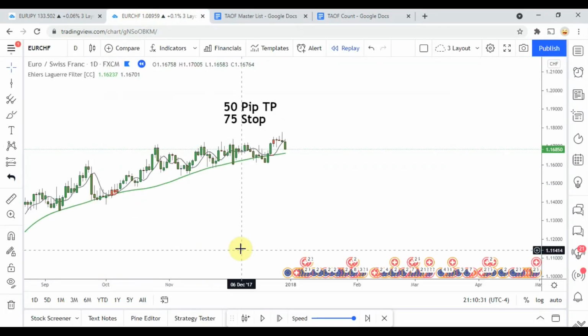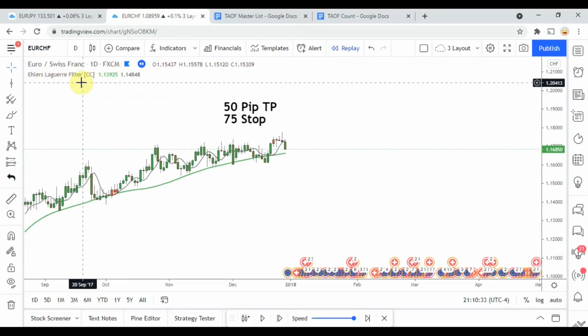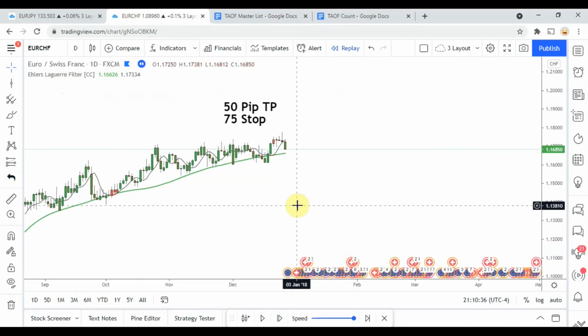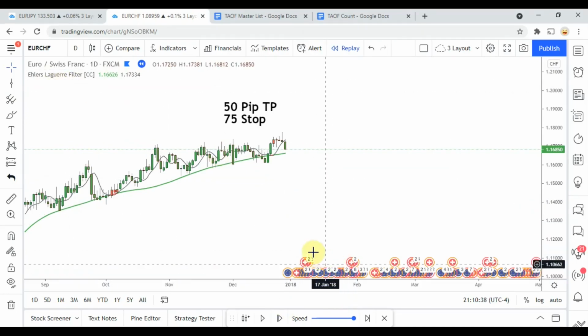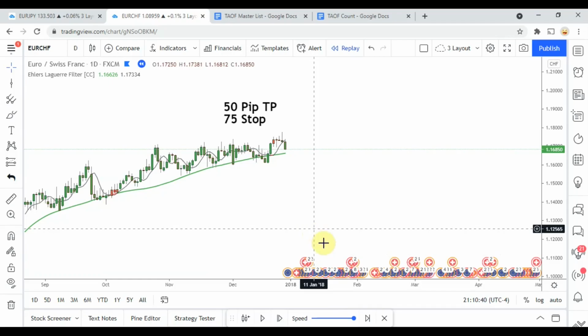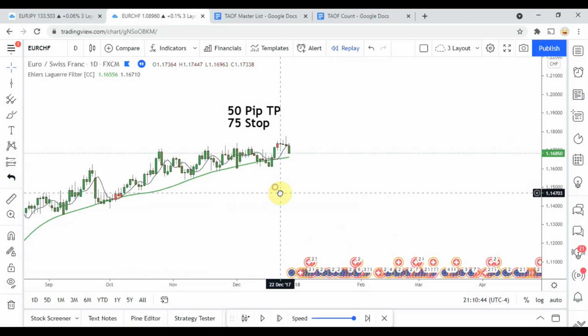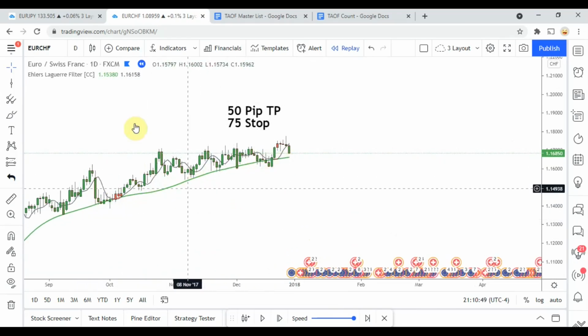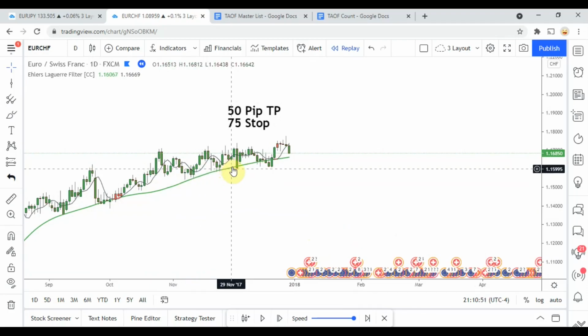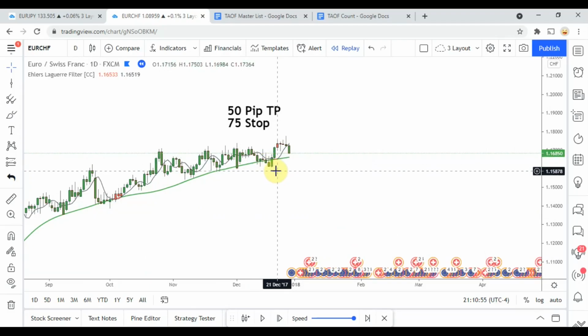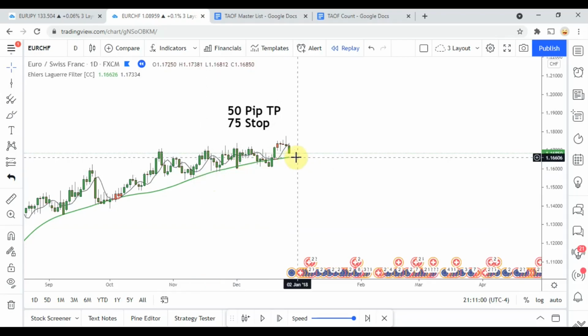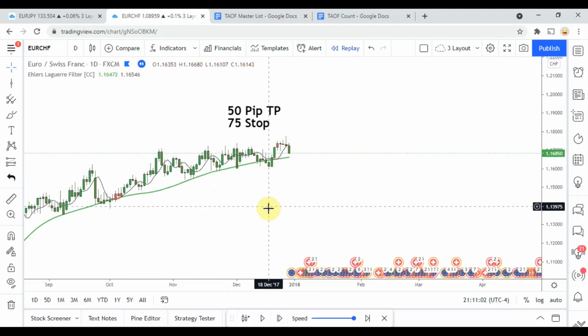Alright, so back to today's indicator. Today's indicator is Ehlers Laguerre filter indicator. I think I'm saying Laguerre right. Maybe not. Nonetheless. Alright, so basically we can see on screen here that we have this main line, and then we have a signal line. And it looks like when the signal line drops below the main colored line, it switches from green to red, and then when it pops back up above that main colored line, it then goes from red to green.